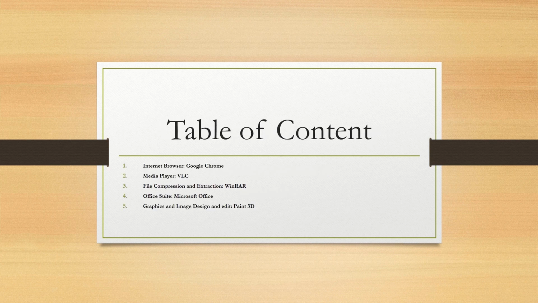Okay, this is the table of contents, and as you can see, we have these 5 softwares that I recommend to have on your PC, right? And as a student, this is what you need. You need these basic 5 things so that you can get started and use your computer without any stress, right? So the first one is the internet browser, right? For the internet browser, we choose Google Chrome, right? Because it's very fast and very useful in the world.